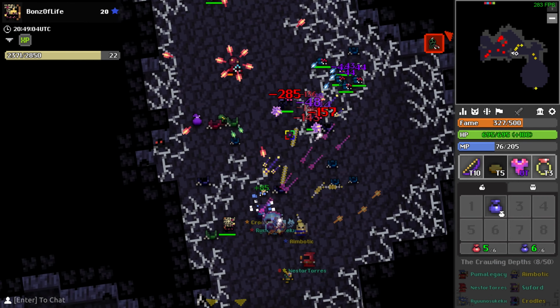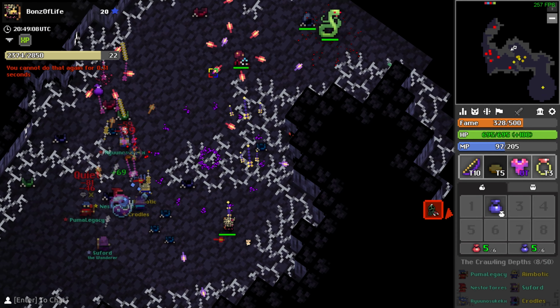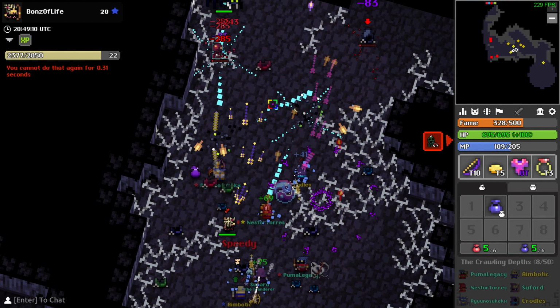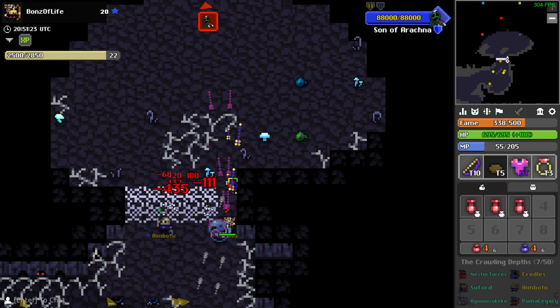That way I can kind of keep track of where my cursor is, because there's a lot going on screen. If you're getting lost right now, don't worry. It's totally understandable. Alright, so we fight our way through and we make it to the Son of Arachna here.